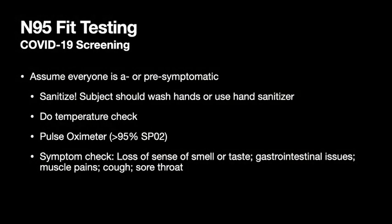So one of the realities of fit testing during COVID-19 is that we have to assume everyone is infected or pre-symptomatic. So when both our testers and our subjects arrive, we hand sanitize or we wash hands. We do temperature checks, we read pulse oximeter ratings, and we do the latest symptom checks and use a checklist for those.